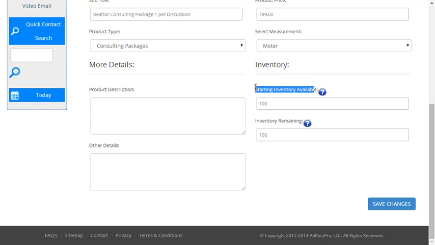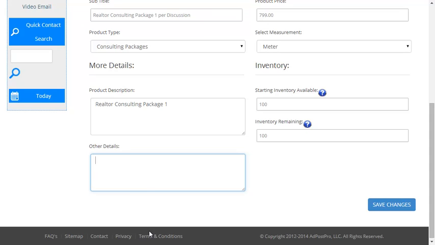This is the one time you set it, when you revise the product. But if you buy some more, point being, this might get reduced down to 50, and then you buy another 100, you're obviously going to have 150 available. The system will track all of that type of detail. Meta description, we'll just call this packaging, consulting package, and other details.